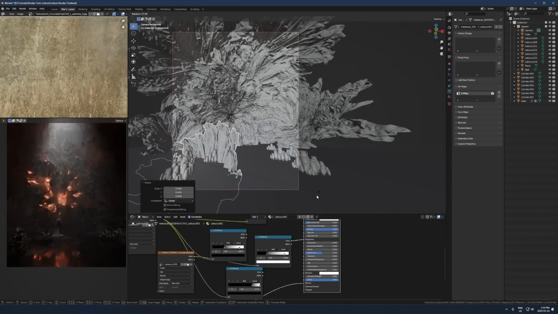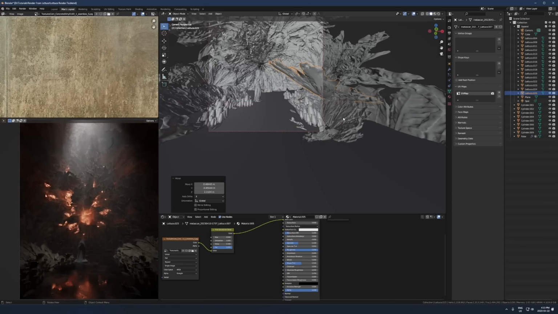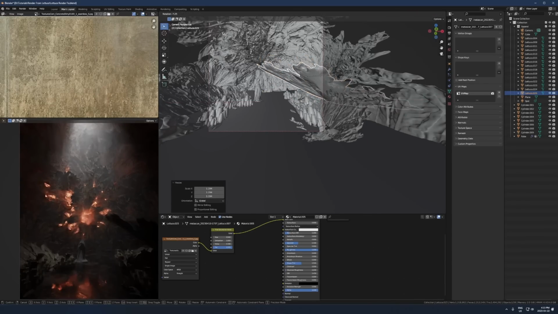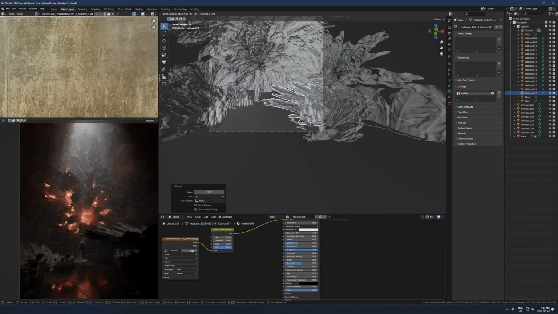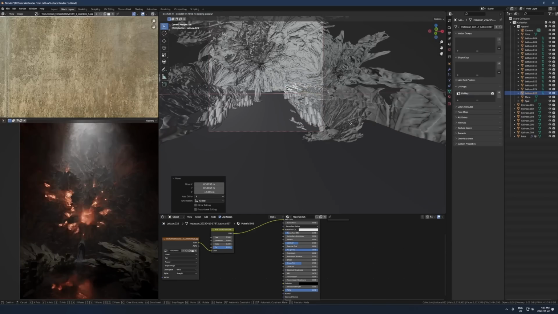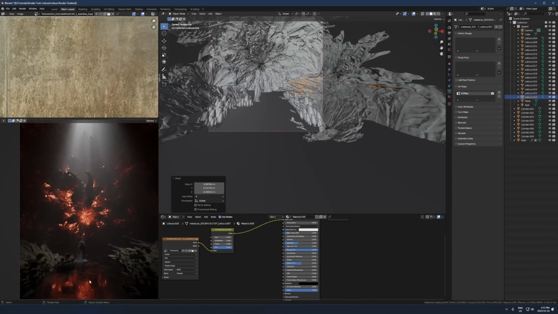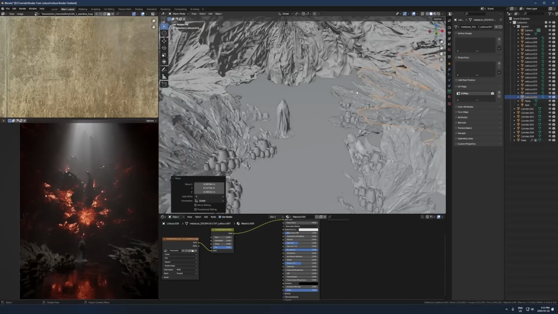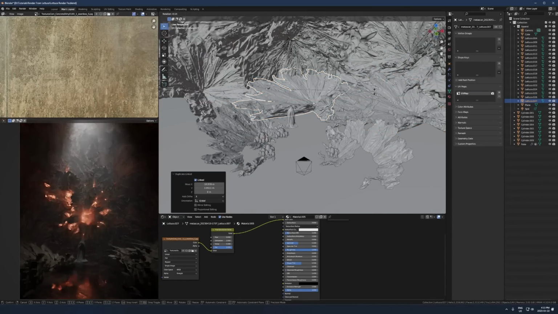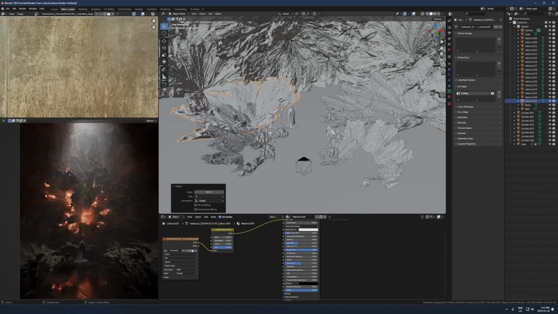Maybe more lettuce around here. Ooh, that's kind of cool, having this sticking out sideways like this. Looks kind of like a rock cliff or something. Maybe I'll have that in there. Yeah, that's kind of interesting. Ooh, I actually really kind of like that. Let's do more of that, because that's just making it look cool. So, boom.